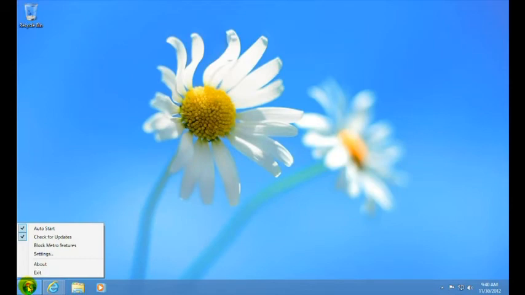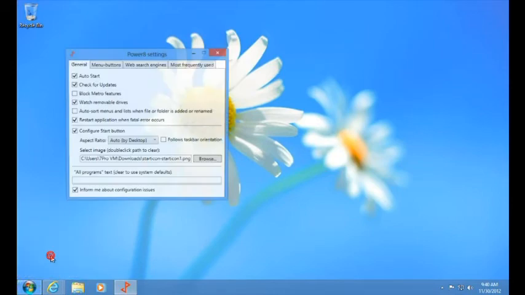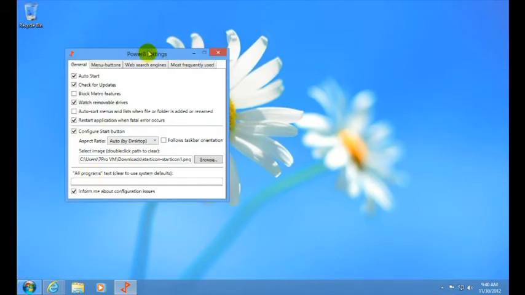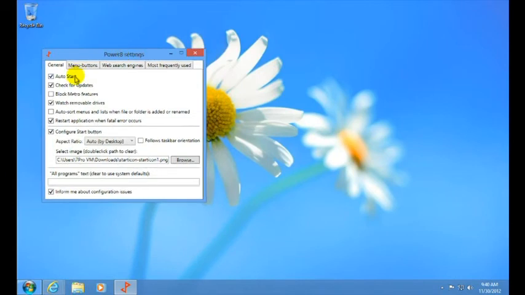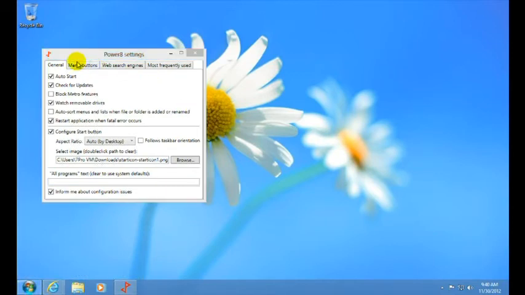If you right click on the start button and go to settings, it'll bring up the settings menu, and from here you have several different options to go through. Towards the bottom of the screen you'll notice select an image, and that's what I've done previously. Once you select that and apply, it will give you the start button like you see here.